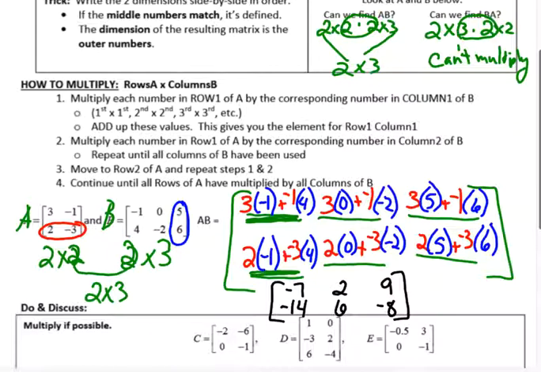So some of the things that are really helpful is if you set up your resulting matrix with those lines so that you know how many numbers you're going to have in there. And then the other thing that's really key is make sure you circle your rows and columns. I'd even circle all of them when you're doing that if you don't have the luxury of moving it throughout. And so then you really know that with one of them you're always working with rows and you have the visual for the other one always using columns.